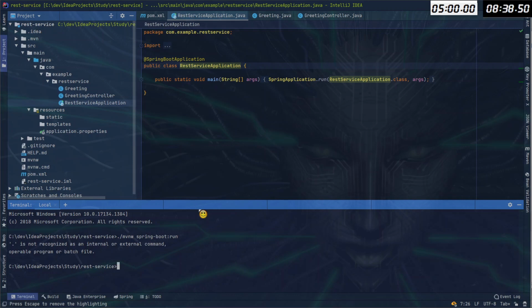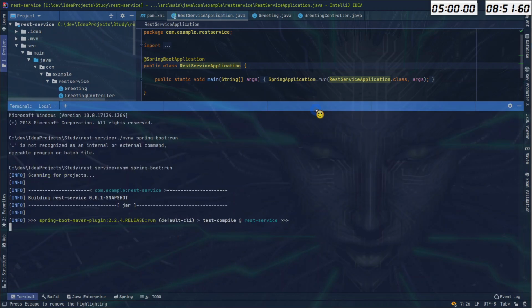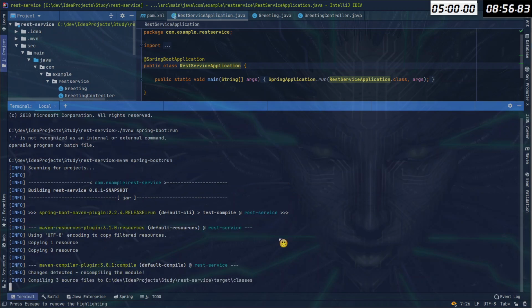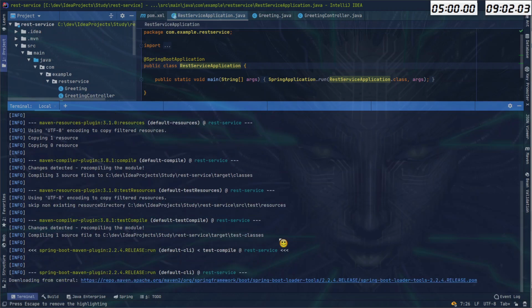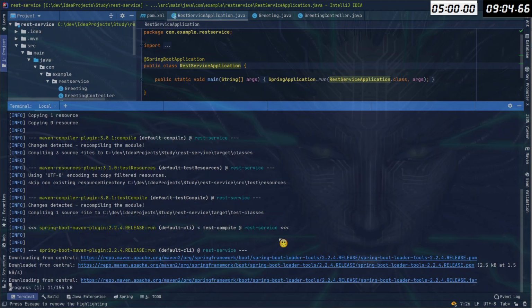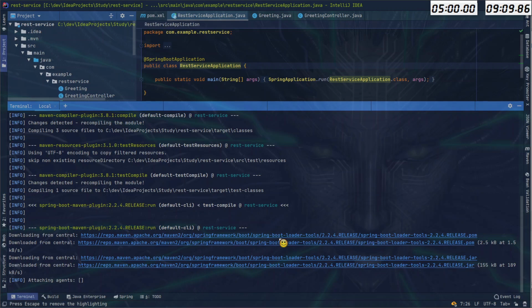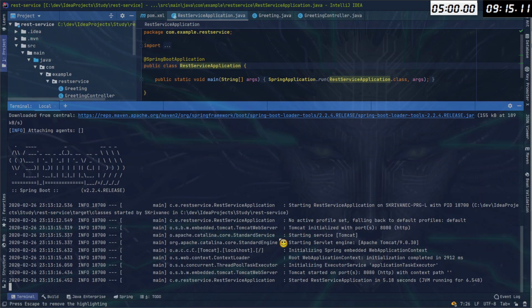No. So maybe I can do this. Oh, okay. It's alive. Okay, it's downloading something. It will take a while. That looks like it's running.